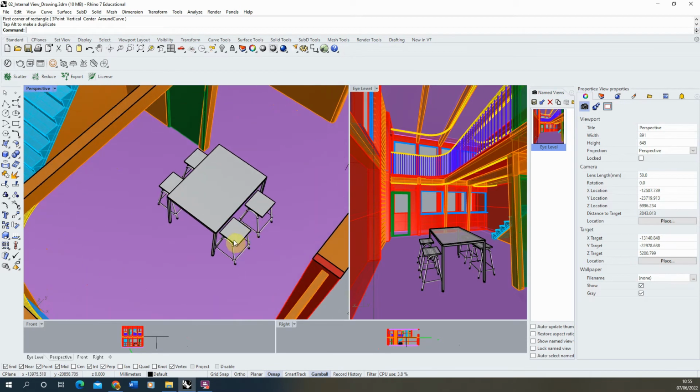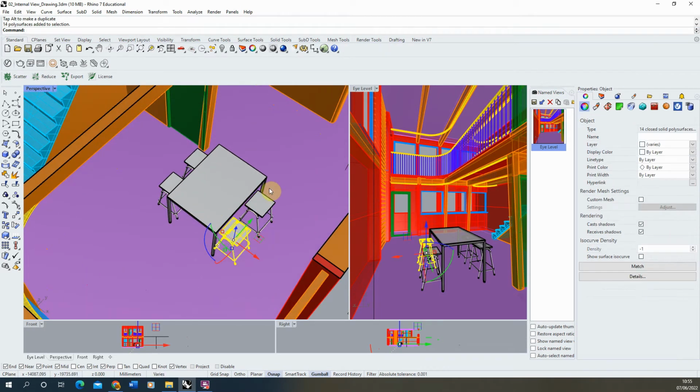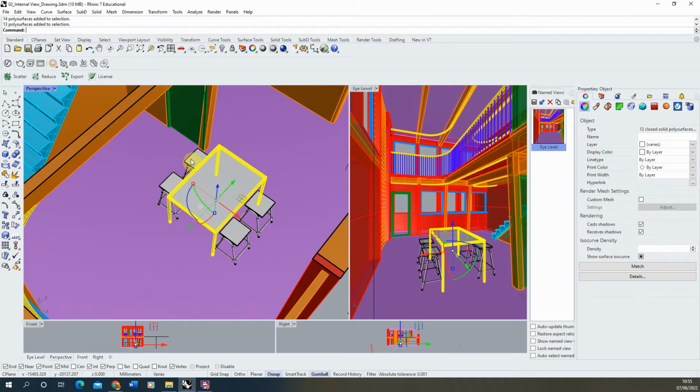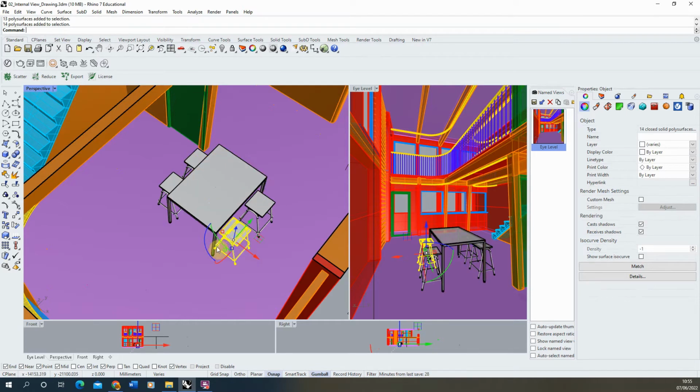Now we've got that, I'm going to adjust some of the furniture here. It's very static, it looks like everything's at a perfect 90-degree angle to one another, and I want to make it look a little bit more lived in, or that a stool's just been pulled out from under the table.